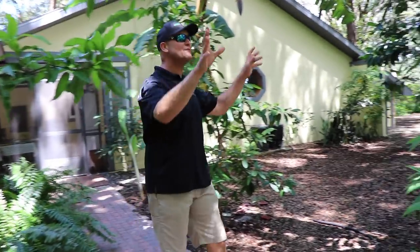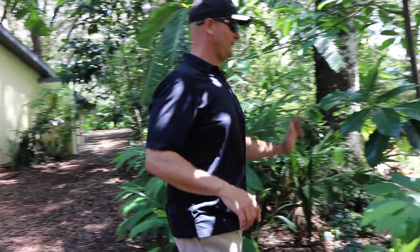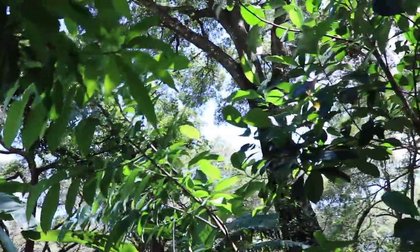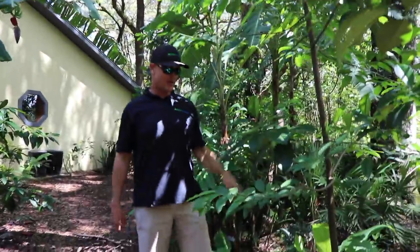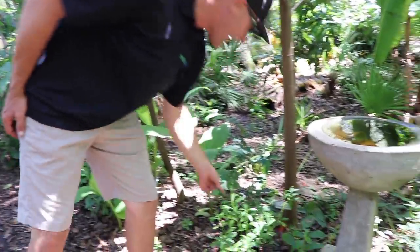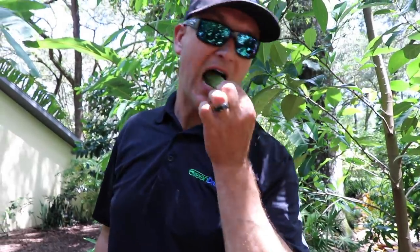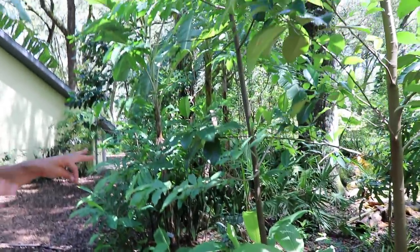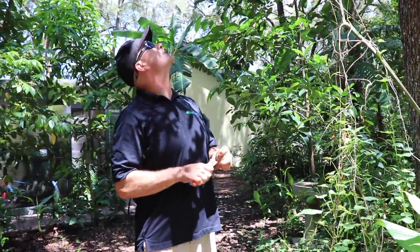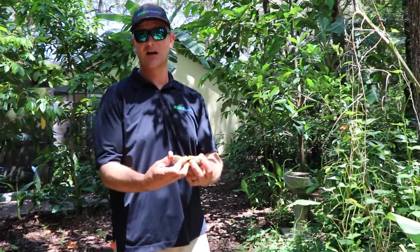Over on this side we've got rollenia — another one that can fruit very quickly from seed, supposedly tastes like a lemon meringue pie. I haven't actually tried one yet, but I'm really excited about it. In the understory we've got a little bit of sweet potato, water leaf, and Thai ginseng — an excellent perennial vegetable with a nice crunchy leaf. I've had some passion fruits fall over in this area in the last few days. We start them at the bottom of a tree, put a piece of bamboo up to get them going, and the fruits fall when they're ready.